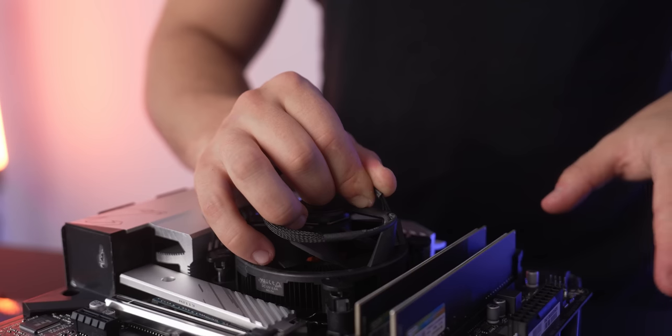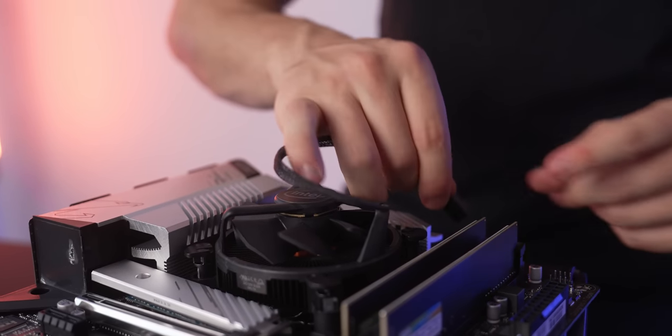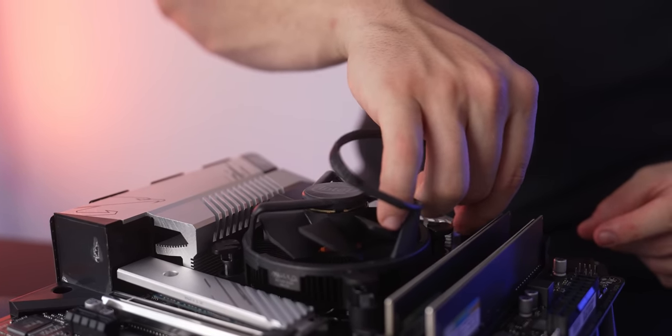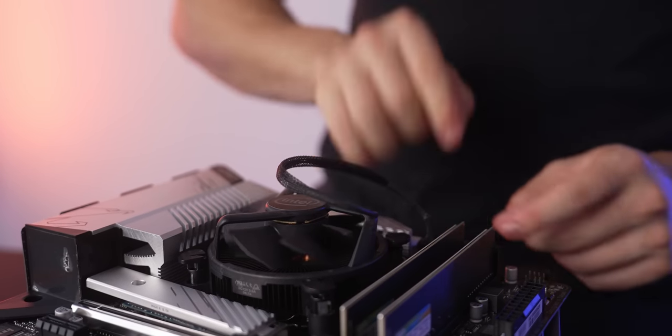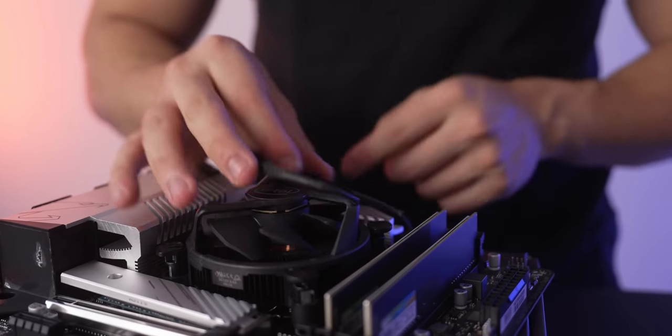Also, don't forget to install your CPU cooler cable so your motherboard knows how to cool off your CPU if it gets hot, and plug it into this fan header here that says CPU cooler on the motherboard, which should be right next to the CPU cooler. So if you did everything right, you should be able to just pick up your motherboard by your CPU cooler, and then you're good.